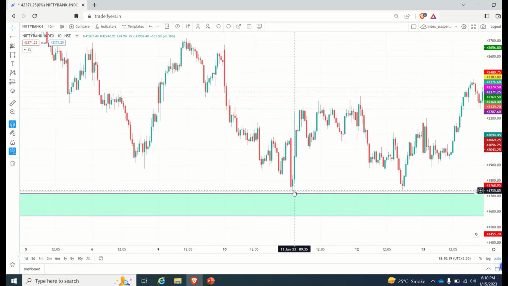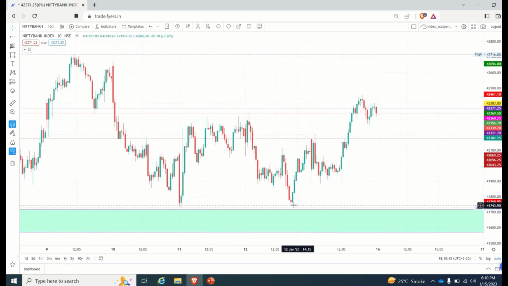You would have made a handsome amount of money from 759 to say 253, almost 500 points in half an hour. 9:25 to 10:05, half an hour, 500 points. This was a big move. Easily, it could have been trapped just by drawing this area. Another time, it tried to retest this, another sharp move outside.